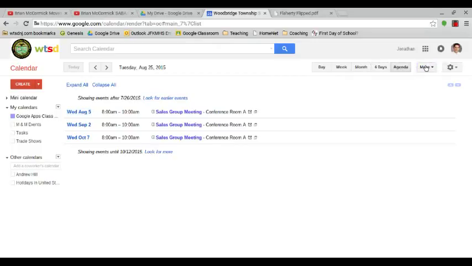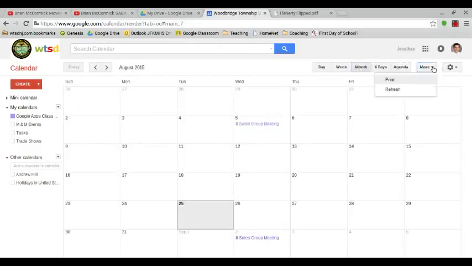Okay. Let me go back to my calendar. If I would like to print my calendar, I go to more and I hit print. I can print whatever range I would like to select and kind of change how I would like that. I can change the font size, orientation, show events I declined, and if you don't have a color printer, you could print it in black and white. But just if you want to print this calendar and say put it in a folder or keep it on your desk just as a reminder.